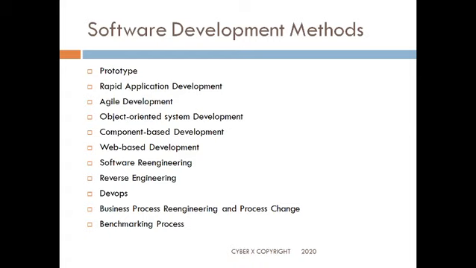You could have an object oriented system development and the component based, where the objects and the components are already available and it becomes very easy. You could have a web based development. You could have a software re-engineering done, or you could have a reverse re-engineering to see how the steps are from bottom to top. A new method now is DevOps. Business process re-engineering could be brought in, and also a benchmarking process.